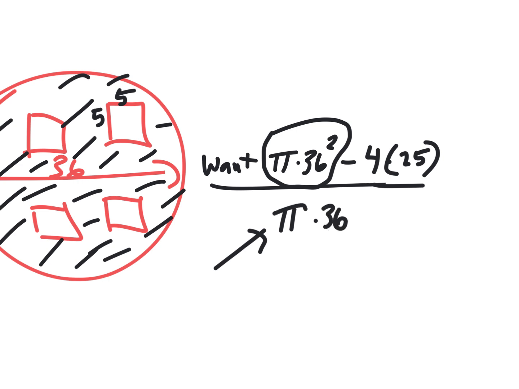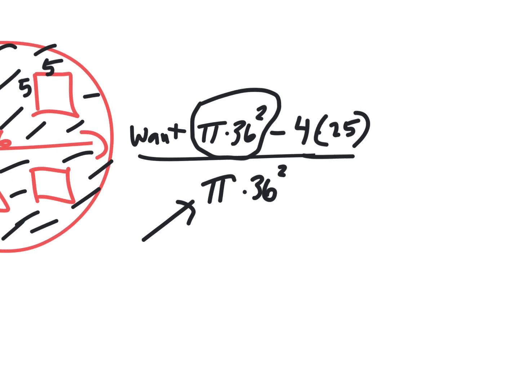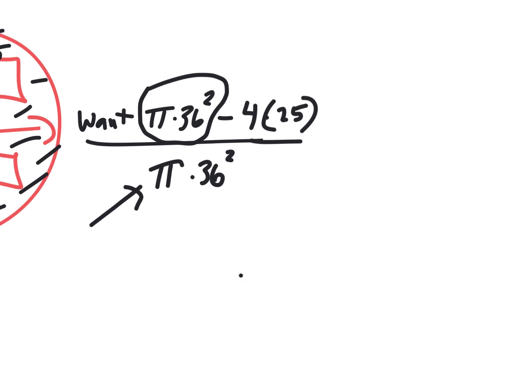Pi times 36 squared. It'll take you a minute using your calculator to get all those decimals. Once you do, I'm just going to double check it. I'm not going to tell you the answer, but it's like 0.913. That's not the right answer, something like that. I'm not telling you the right answer, you figure it out. But it's something like that.